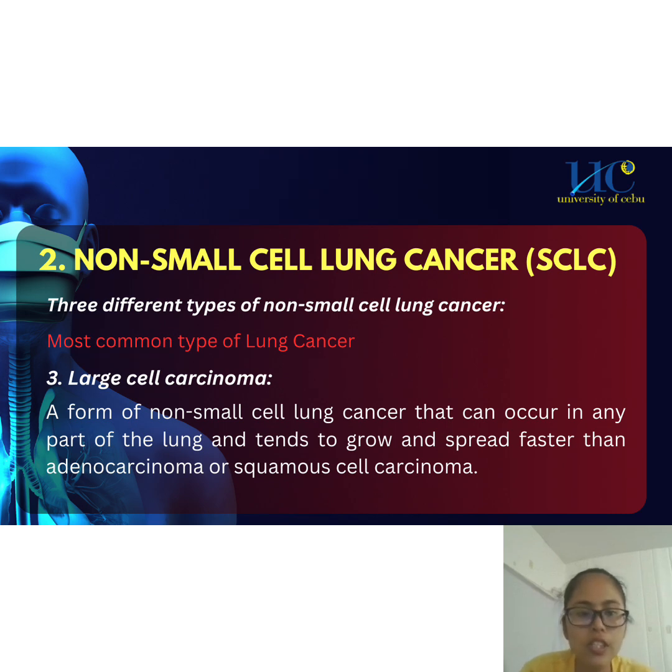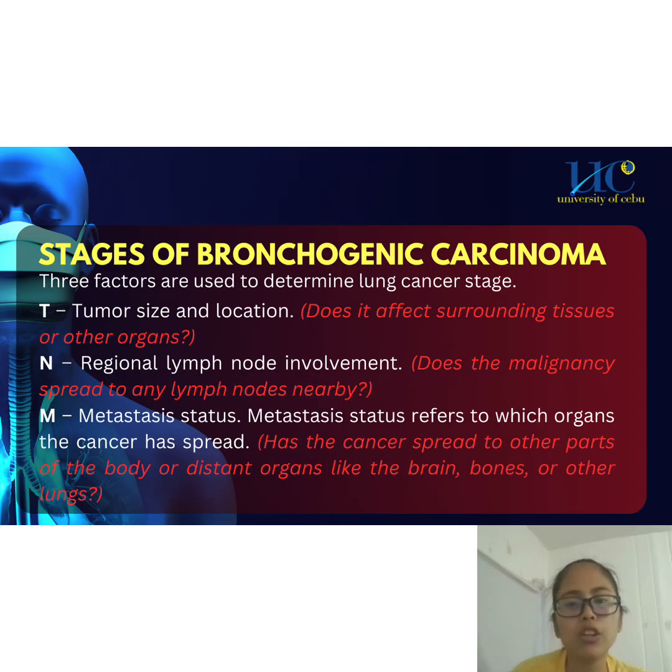Ikatulo na ni kay ang atoa ang large cell carcinoma. So it is a form of non-small cell lung cancer that can occur in any part of the lung and tends to grow and spread faster than adenocarcinoma or ang atoa ang squamous cell carcinoma. So this LCLC is a diverse group of tumors with various subtypes, each with its own unique features and treatment options. So due to its rapid growth, the LCLC is often diagnosed at a later stage, making treatment more challenging. So despite its aggressiveness, ang atong LCLC can be responsive to certain treatments and approaches including surgery, chemotherapy, and radiation therapy.